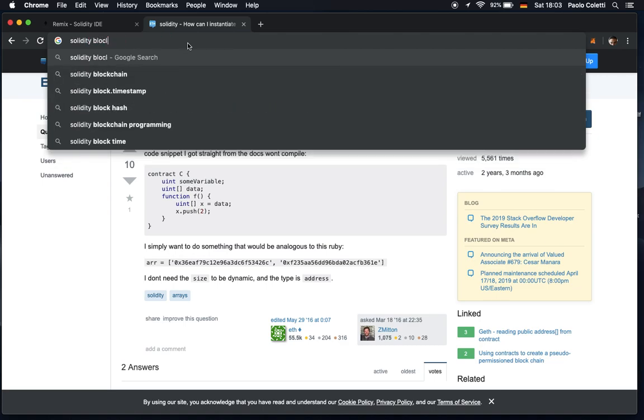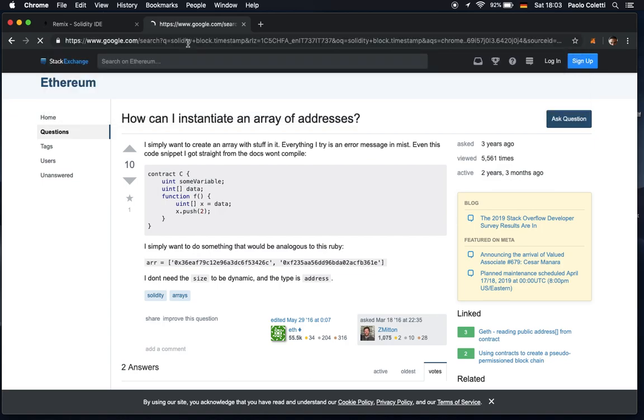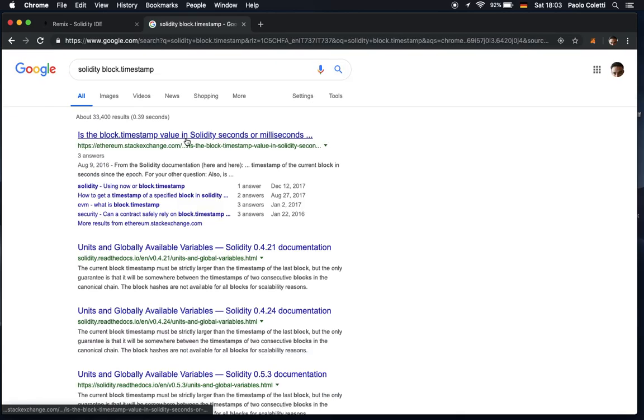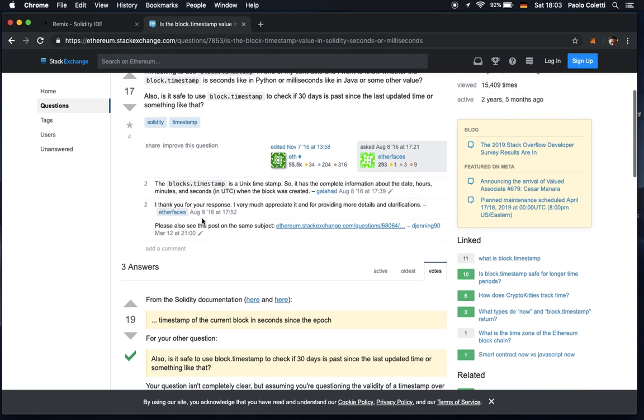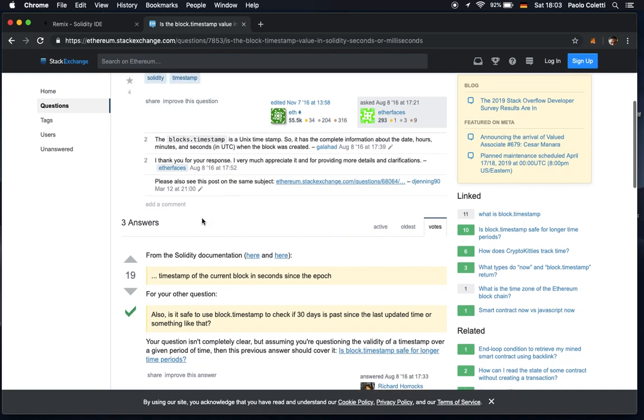Is the block timestamp value in Solidity in seconds or milliseconds? It's a Unix timestamp. Okay, seconds.